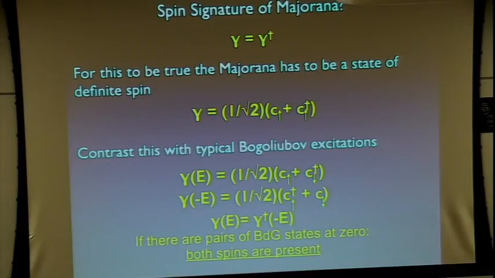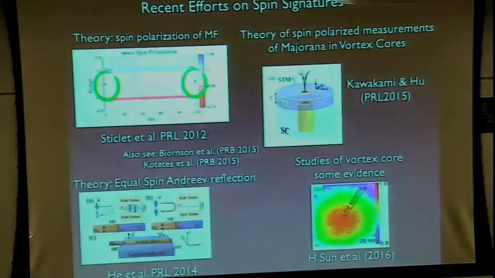Both spin up and spin down. So this idea, of course, has been thought about a lot by theorists. This is a calculation, I think one of the first ones, where they proposed that in the nanowires, if you could measure the spin texture of the system, the end states will have a definite spin orientation, spin polarization. There's a paper by a number of people, including Patrick Lee, which looks at Andreev reflections from the end of these systems and using these as a way of making spin polarized end states, currents.